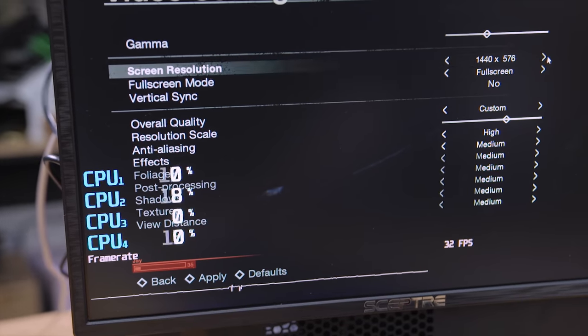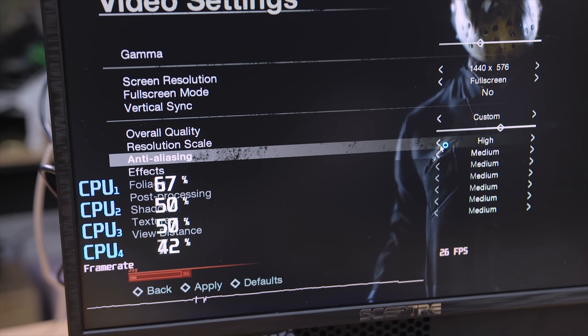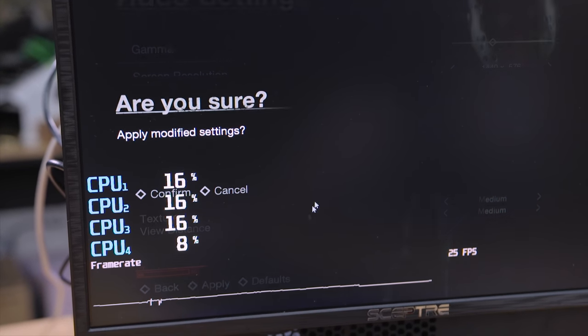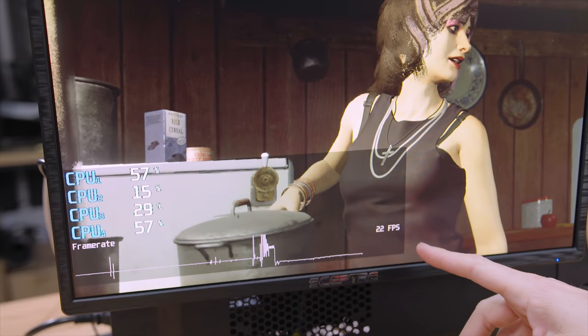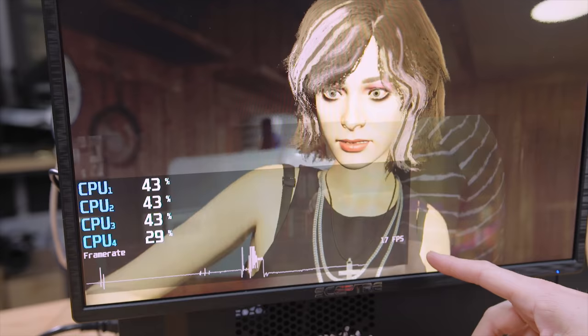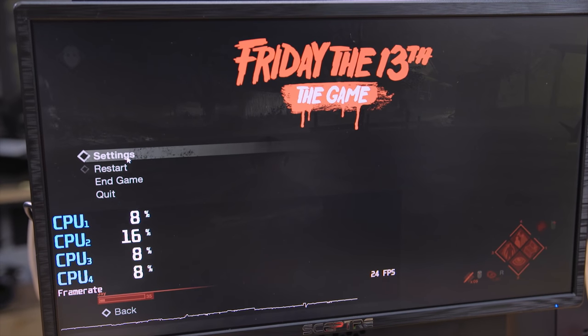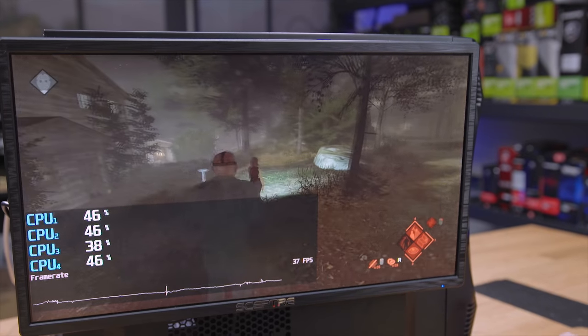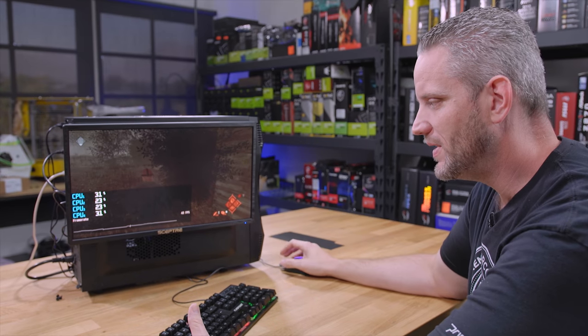Let's go ahead and start up Friday the 13th. Video settings — we're running 1600 by 900, anti-aliasing medium, medium preset. Basically I've got to kill people, and I get bonus points for doing it with various objectives — don't let them see you, trap them, push Chad's face in the fire. Really a wholesome family game. In the cut scene we're only getting 22 FPS, down to 19, 17. Mid-40s appears to be roughly our average.